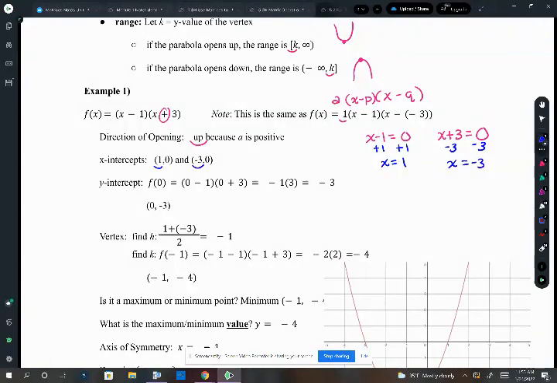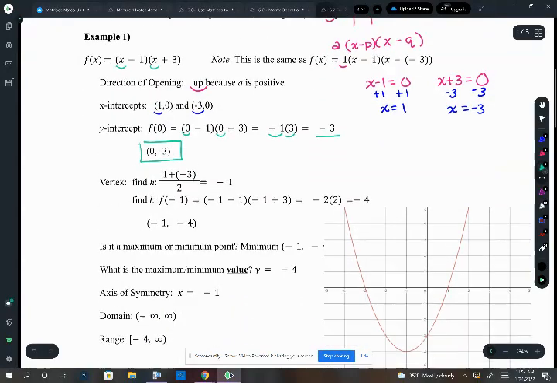All right. To find the y-intercept, remember we take x equals 0. So we're going to take x equals 0, and we're plugging it in everywhere there was an x. So if you go back to your original equation, there's an x here, and we're going to put in a 0. So we're going to go 0 minus 1. Okay, there's an x here, 0 plus 3. 0 minus 1 is negative 1. 0 plus 3 is 3. And when we multiply negative 1 times 3, we get negative 3. So that makes it so our y-intercept is at 0, negative 3.